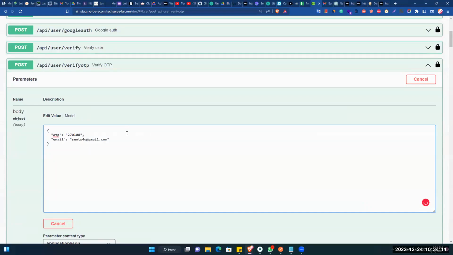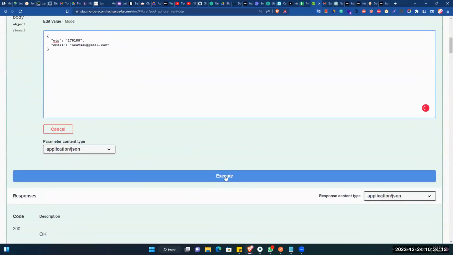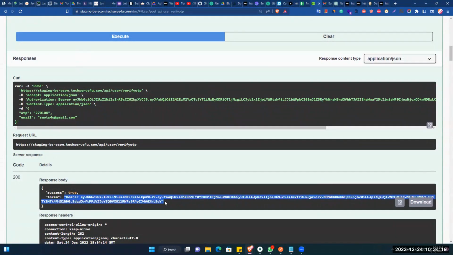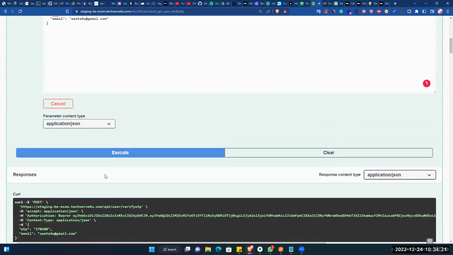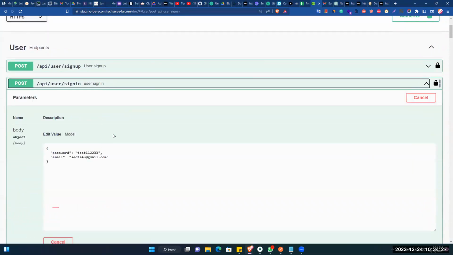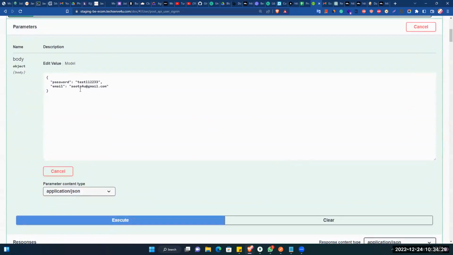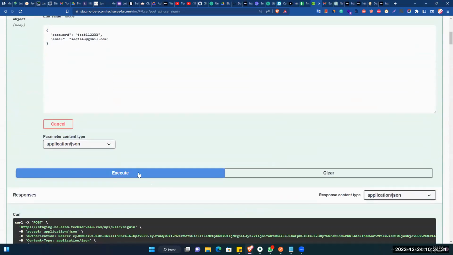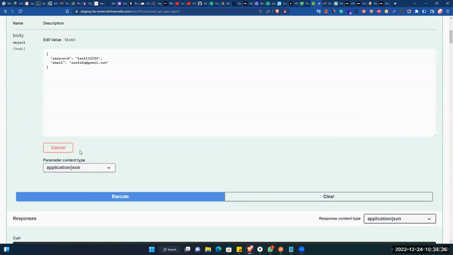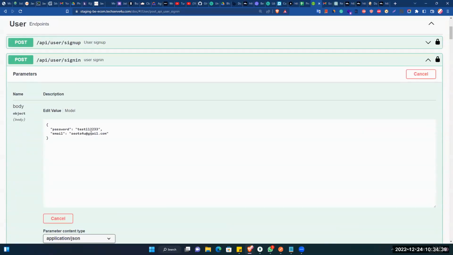I'm not sure if the 5 minutes have expired or not, so let me execute this. Yes, it's true, and here there is a token we got. That means this account is now verified. Now if I try to sign in, the information is already given, so if I click on execute, it says invalid credential for SEOTS4@gmail.com.